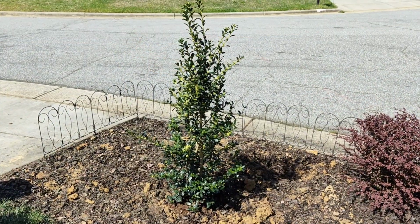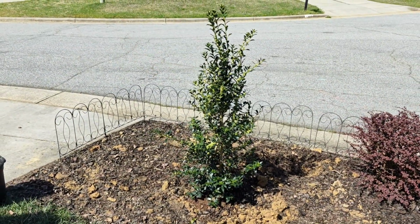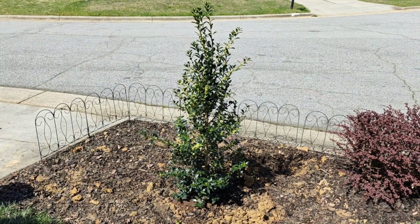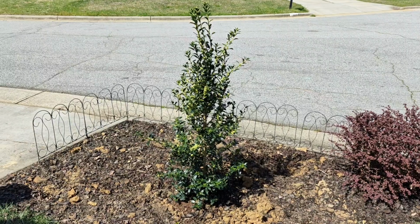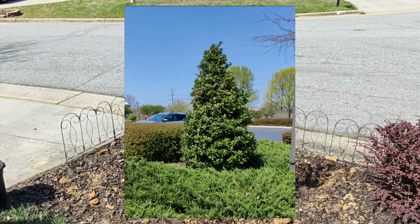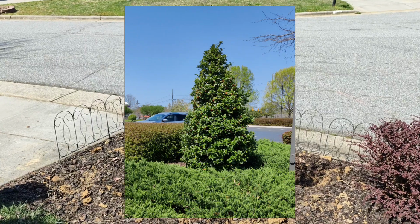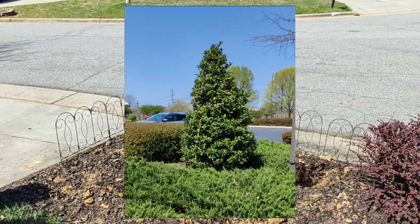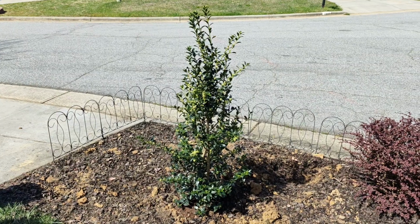Okay, y'all, I got it planted and ooh, I am so excited to have this tree planted here. This was actually inspired by one of my old jobs. I used to sit in my car on my lunch break parked in front of an Oakland holly, and I would just sit and watch the birds fly in and out of the tree and eat the red berries, and it was just so peaceful and enjoyable to watch. So that is what actually inspired me to purchase this tree.